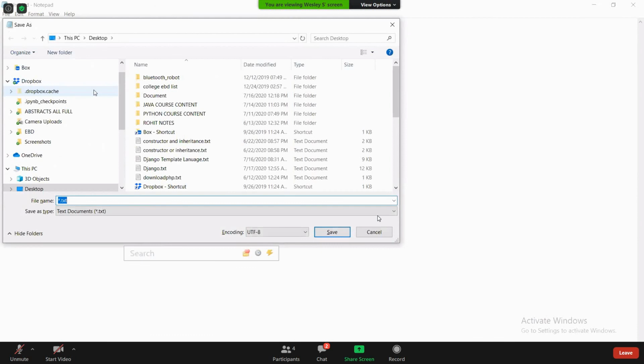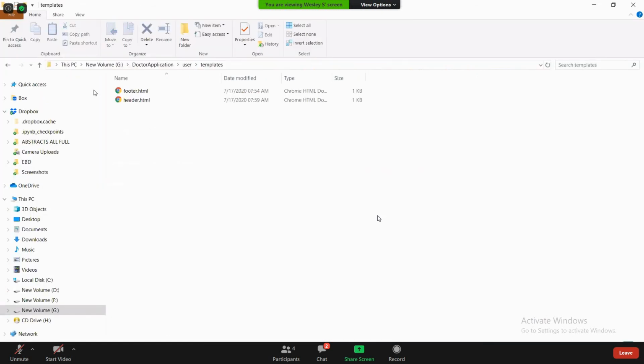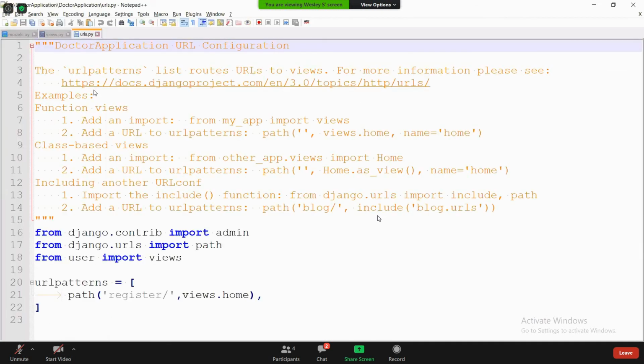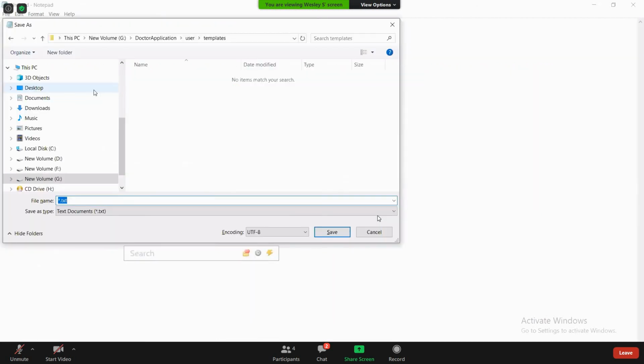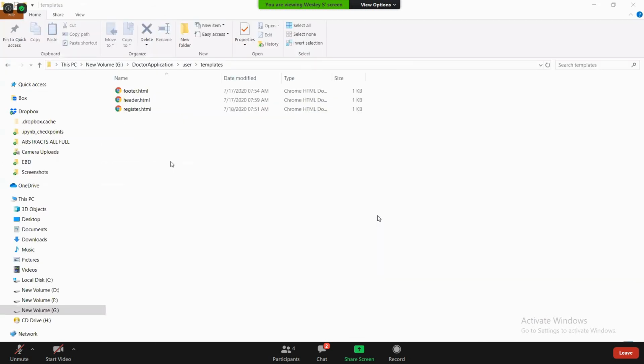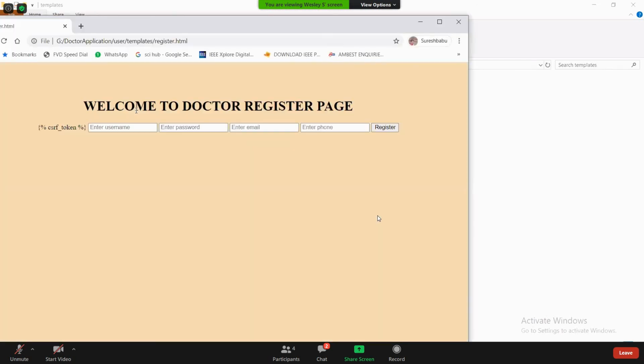Save it inside this particular templates folder. So in the doctor application user templates, I'm saving it as register.html. So what I've done is create a page named register.html with a form action of 4 fields, similar to the previous one. Okay.